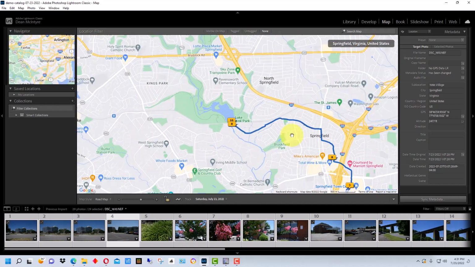It can be more or less accurate. One thing you want to make sure is that your camera time and your GPS time, or your iPhone time, are synced up to the exact same time. It doesn't matter if they're all one minute off. The closer they are to the exact same time, the better off you are, because what it does is it goes in and it tracks you. The GPS tracks you as you're moving around every so many seconds, and it matches up the photograph by time. So the time the photograph was taken, it will match it to the closest point of time that the GPS recorded a location. So it's a great way to sync up your camera if you don't have an app for your camera to use the GPS.